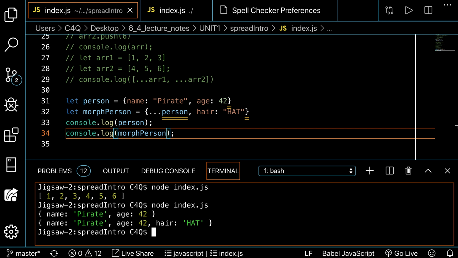But we can make copies of arrays, we can make copies of objects and keep adding to it. I think it's called destructuring. We can concat arrays, duplicate arrays, and take in a random number of arguments. Pretty powerful stuff, right? Just 3 dots.